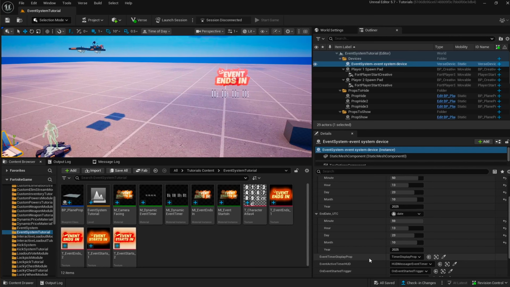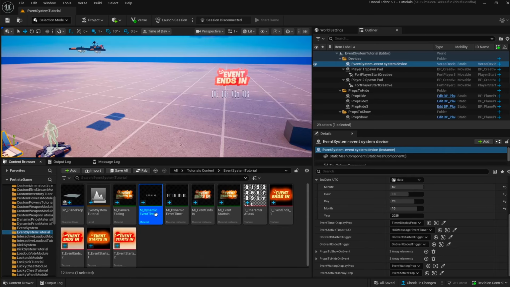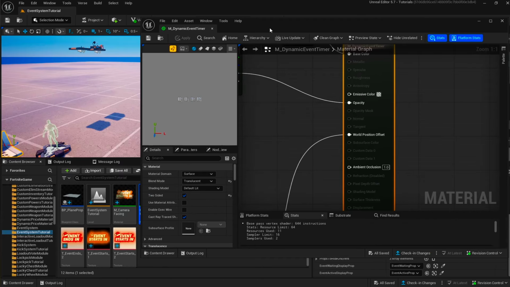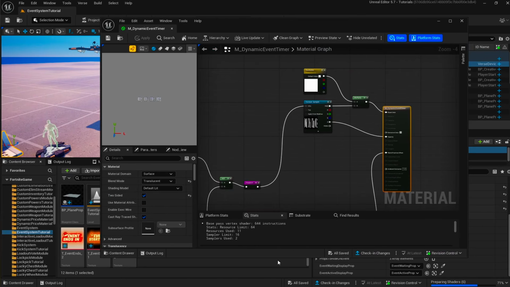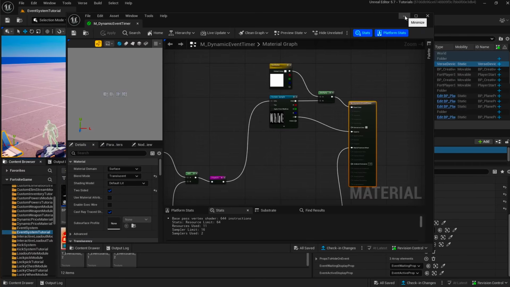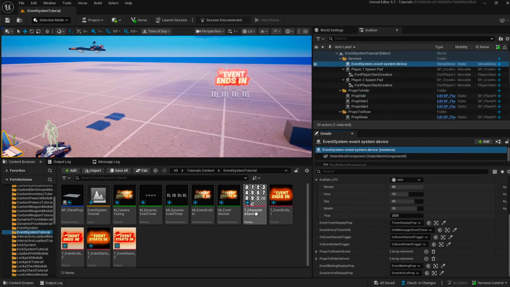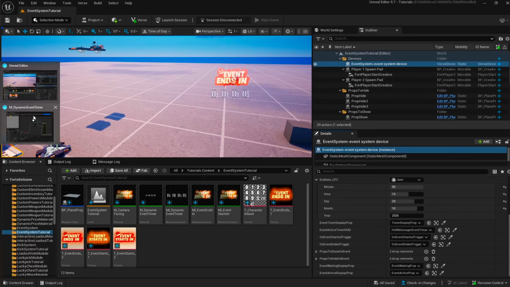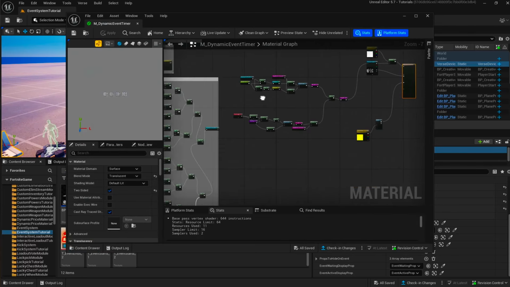What we do is we use a dynamic event timer material. This is similar to our previous tutorial with the dynamic price material. It uses a texture atlas, so it's basically the same thing.